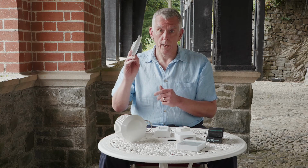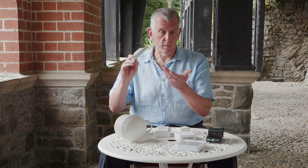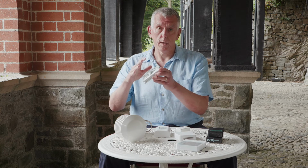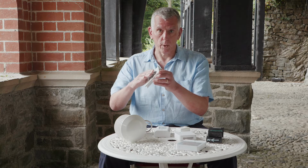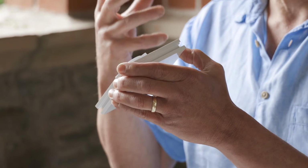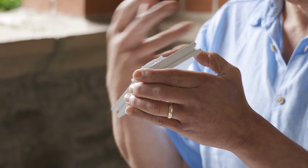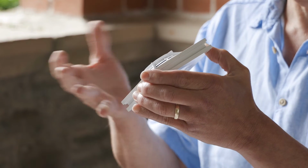So this is a LoRaWAN enabled smoke alarm. So it acts just like a normal smoke alarm. It goes off when there's a fire or smoke, but also it's connected to the LoRaWAN network. So when the fire alarm goes off, it sends an immediate alert out to normally the property owner to say a fire has occurred, and then they can also raise the alert if there's no one in the building, perhaps at night.